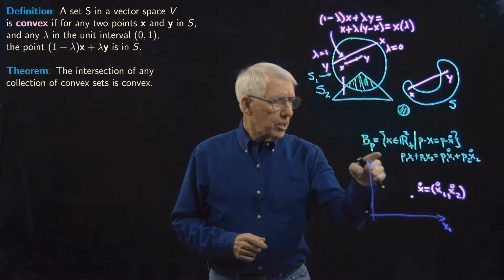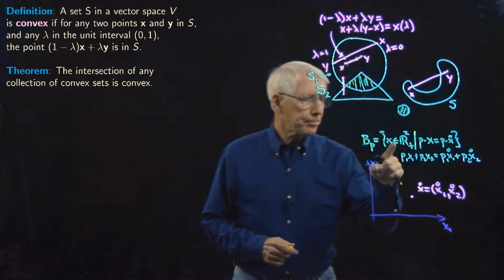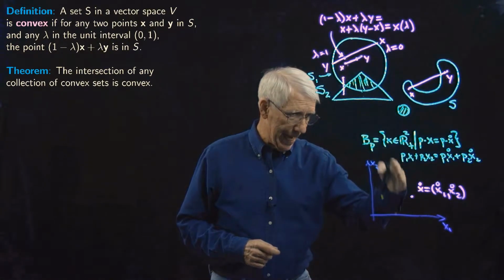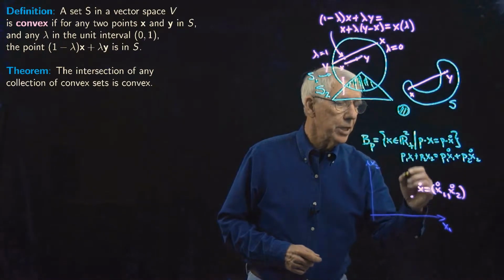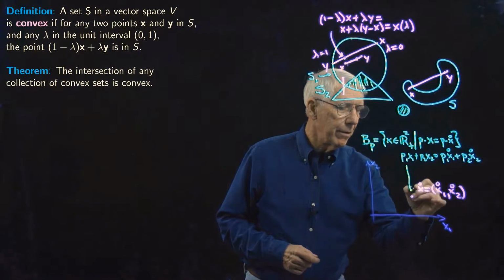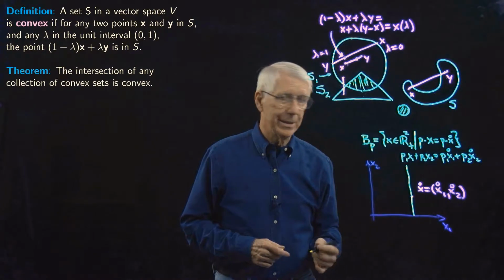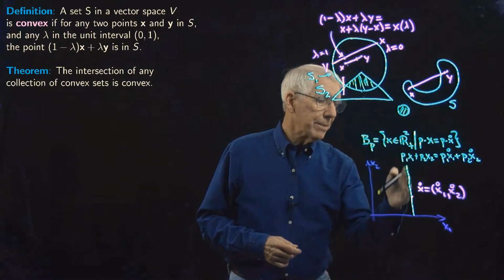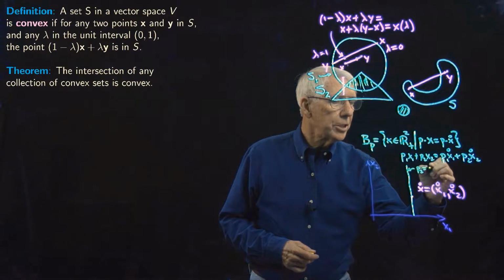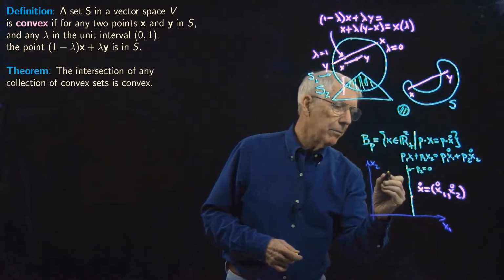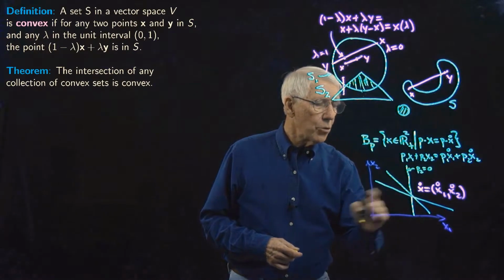So for each price vector or price list in R2, we get a budget constraint, a line going through the space here. And so let's just take a couple of examples. Here's an example where I have P2 is 0 and P1 is positive. And so that's the budget constraint in that case. In fact, I've even put on this, this is where P2 is 0 and P1 is positive. And then I've got other budget constraints that look like this or like this. I'm just looking at budget constraints that go through that point.